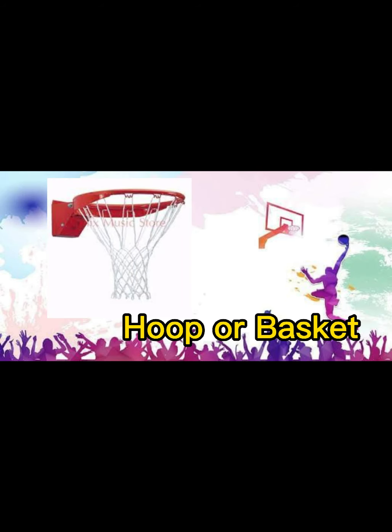Hoop or basket. The hoop or basket is a horizontal metallic rim, circular in shape. This rim is attached to a net and helps one score a point. The rim is mounted about 4 feet inside the baseline and 10 feet above the court.